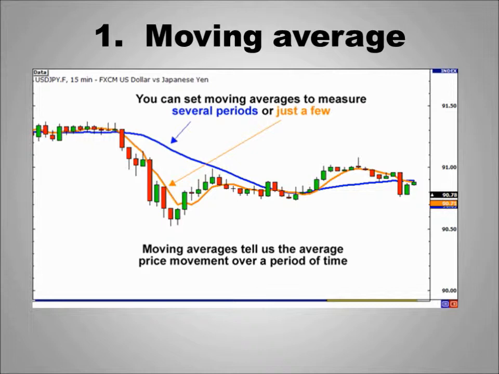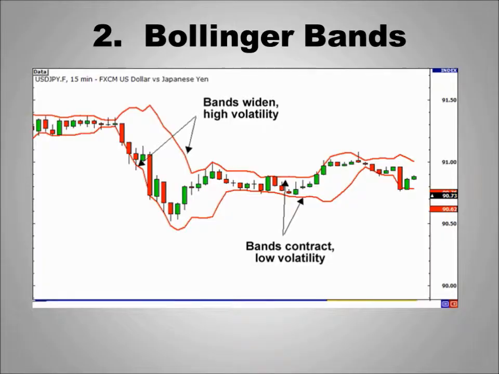So as we can see, moving averages tell us the average price movement over a period of time, just like I explained in the previous video. So we can also use moving averages to determine how much activity is in the market. So by using moving averages, we can determine which direction the market is going to break out and when would be a good opportunity to get into that market and to realize how much profit we can make when we go long or when we go short.